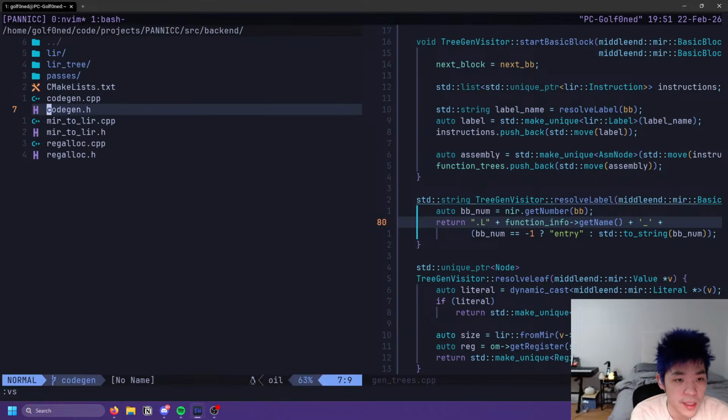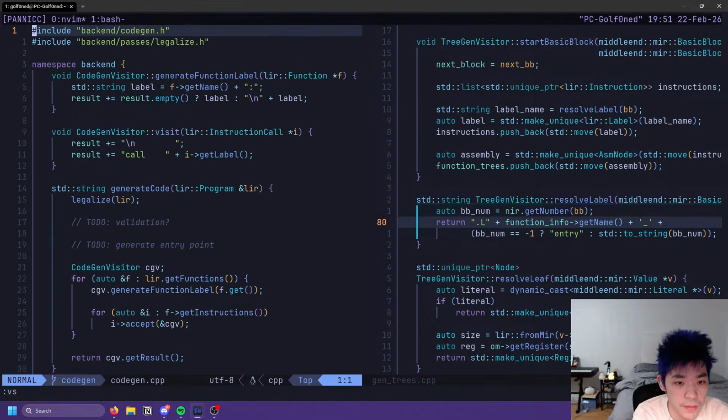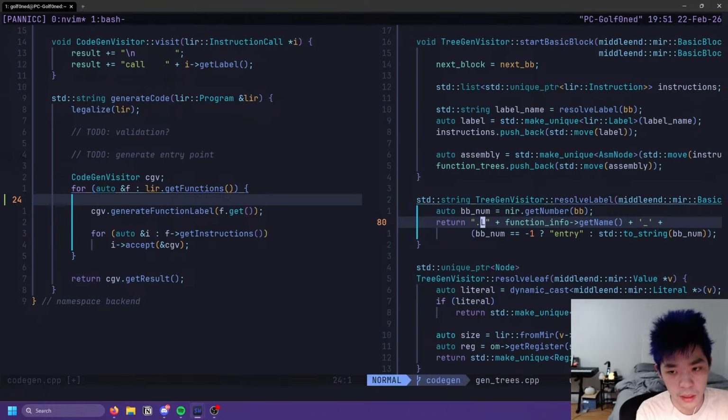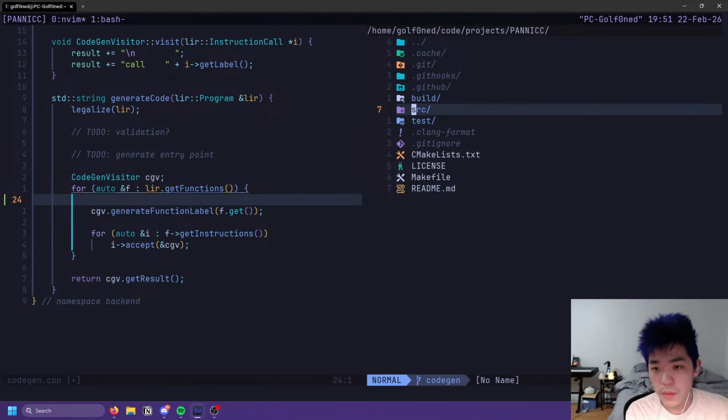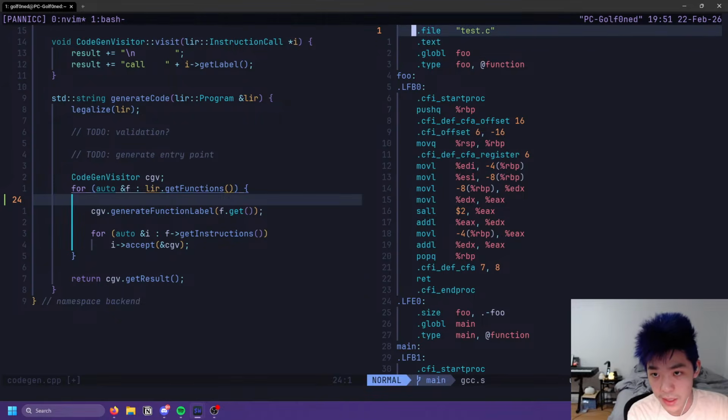So we need to go back to regalloc proper, or not regalloc, codegen. So for each function, we generate the function label. I think we need to generate the preamble for that as well. So we go back here. Let's look at the GCC one. I think this is simpler.